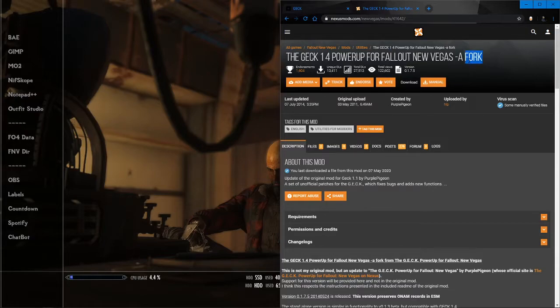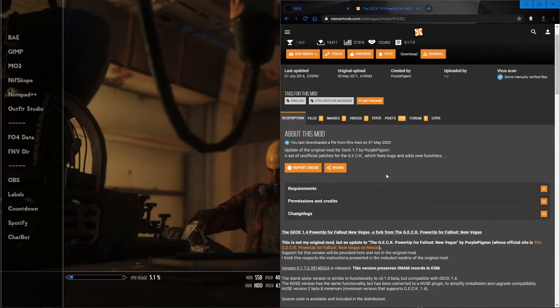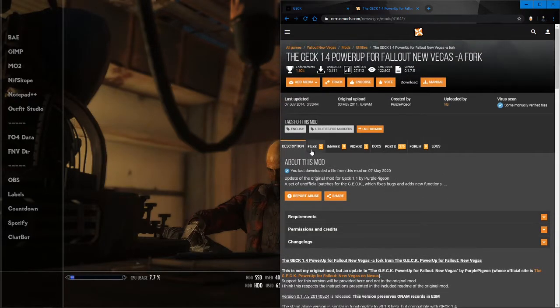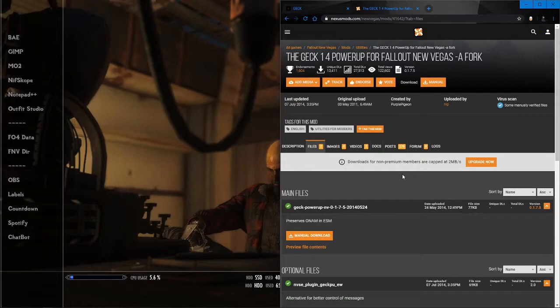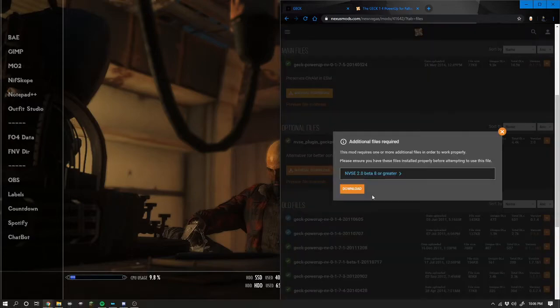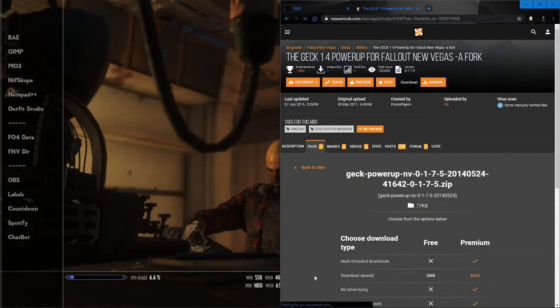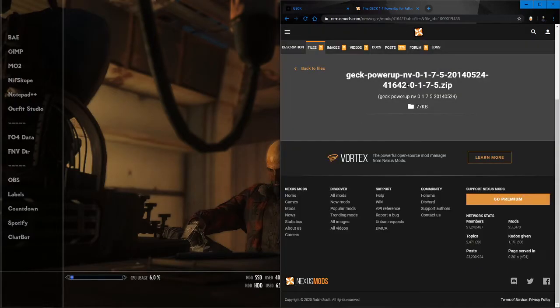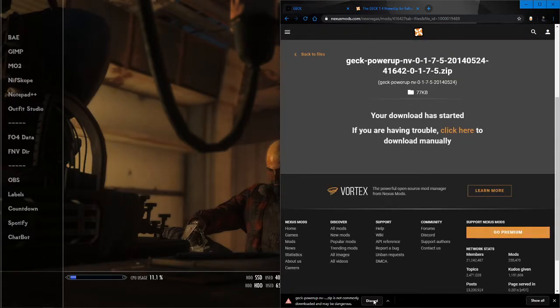I don't really know what a fork is all about. But anyway, you're going to want to install this. Now, I'm not really entirely sure if you have to, but I did anywho. You want to install this one first, followed by this one. They're both manual downloads, which means that they're these zip files that you're going to download. And they have nice, easy to understand README files just built in.